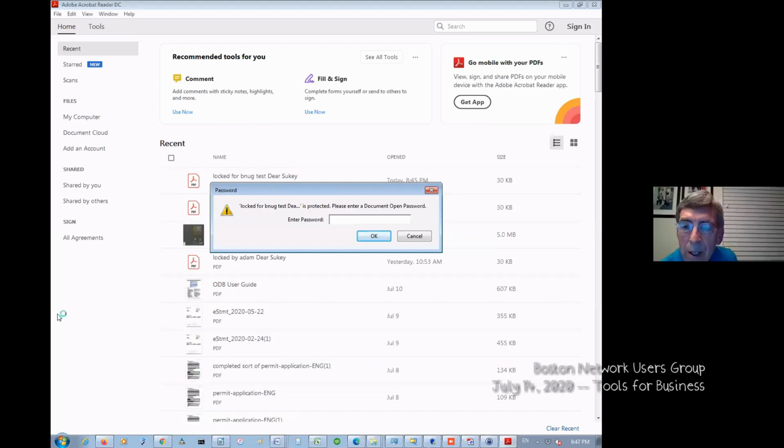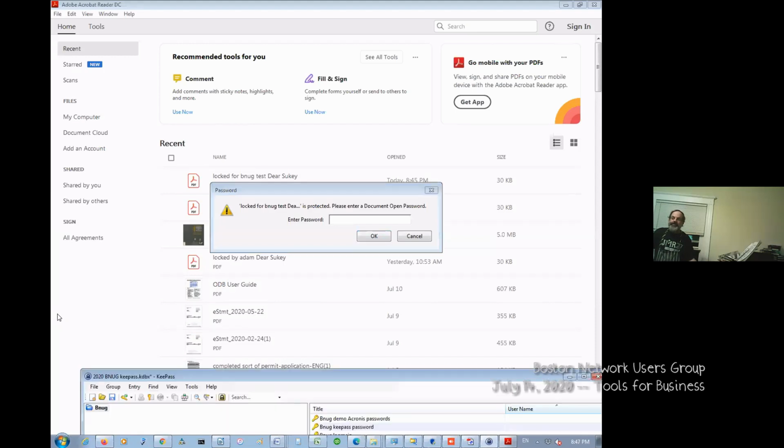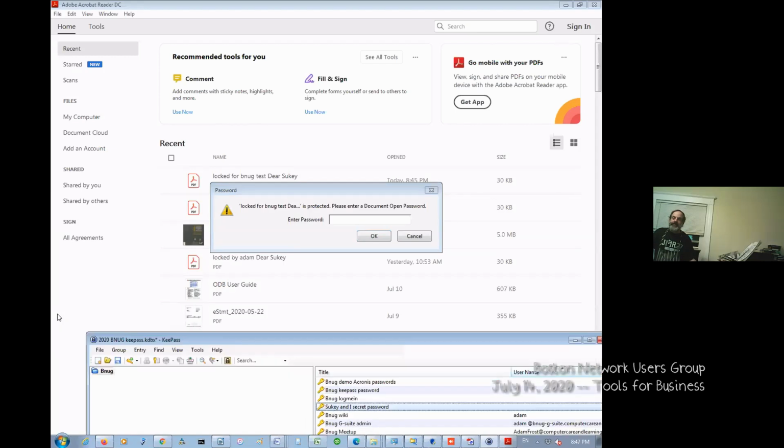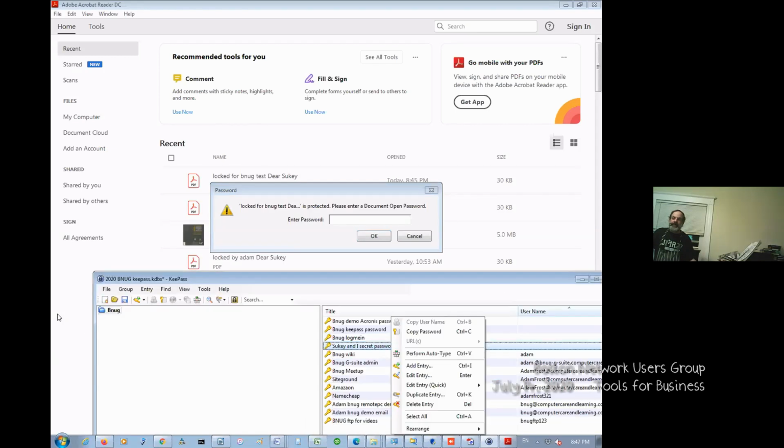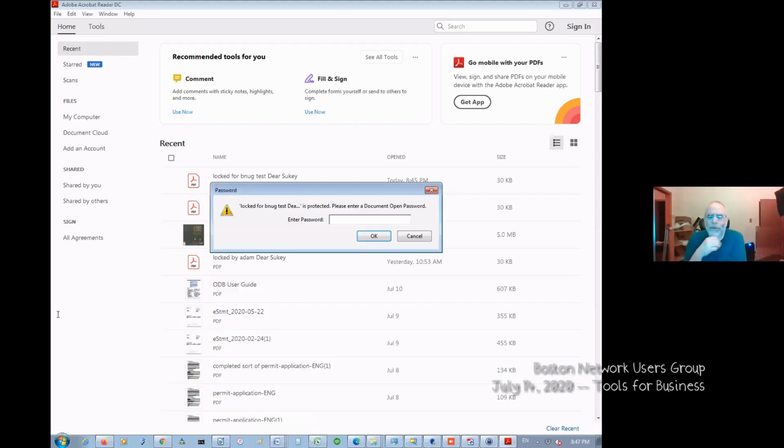You mean Acrobat Reader? Correct, which everyone has. Just the reader. Everyone has it. She tries to open it, and I've called her on the phone and given her the password. What does Suki know when she enters this password and it opens up the document? Well, that it was from you.